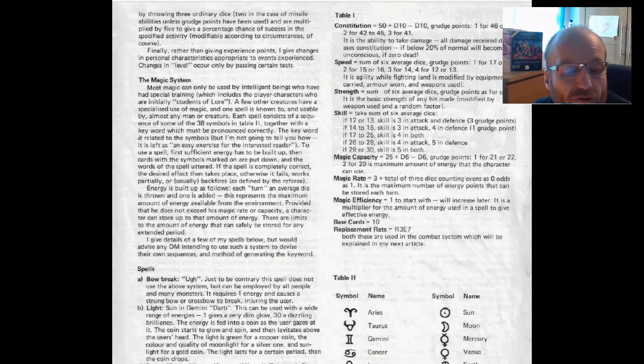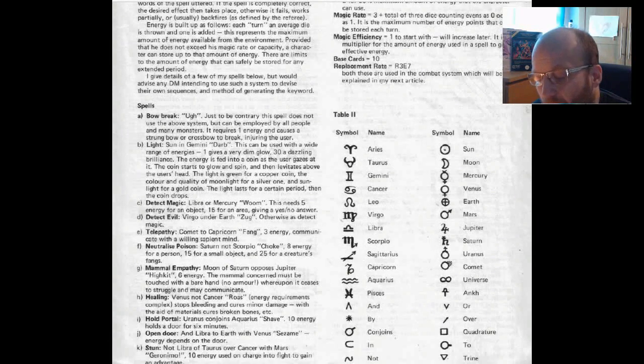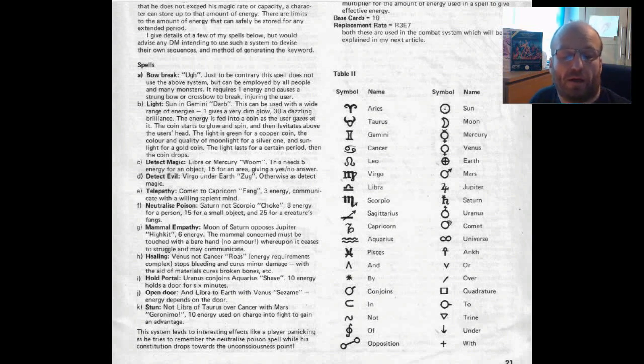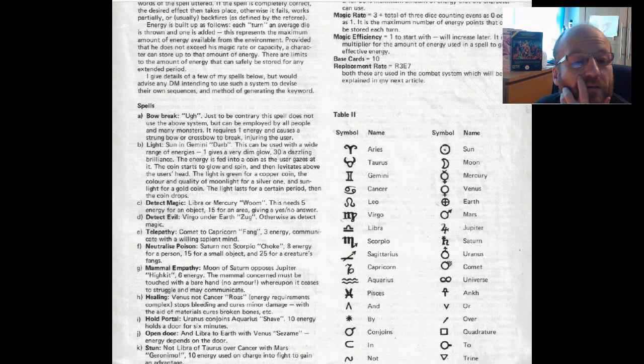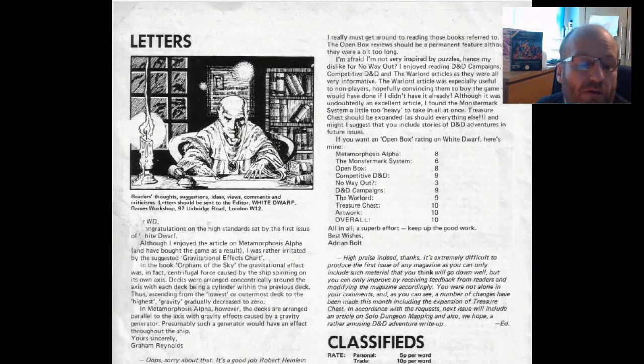I'm not going to go into much more detail on that one. I don't like point buy type things. I like a bit of randomness. I like variability. I like a chance to have characters of differing abilities, different styles, and different effectiveness. It causes different ways of playing. I don't know what these symbols are for. Yes, okay. I've already switched out on this article.